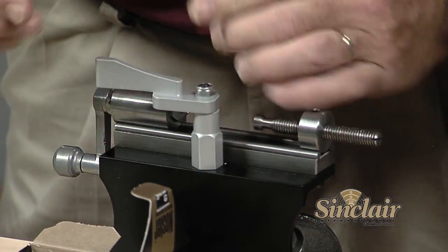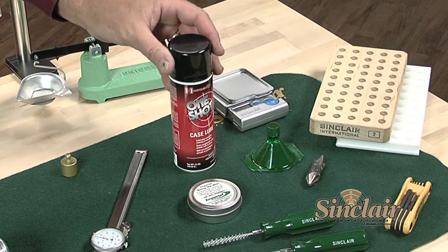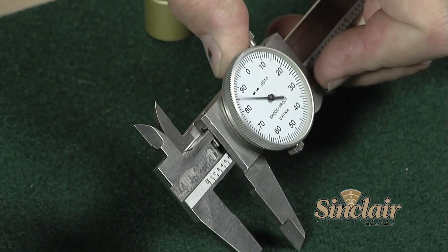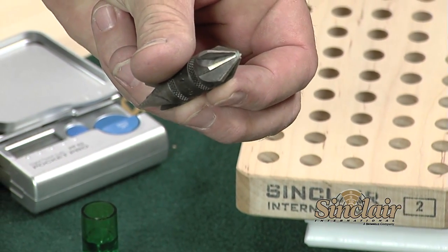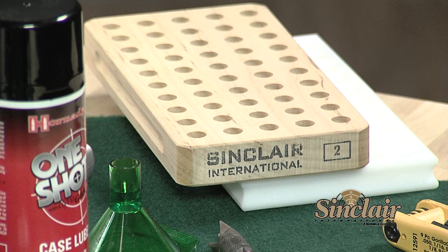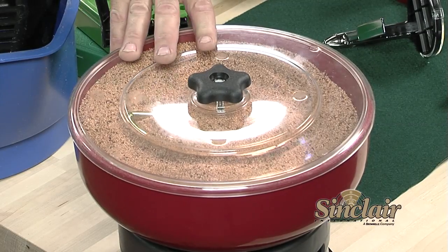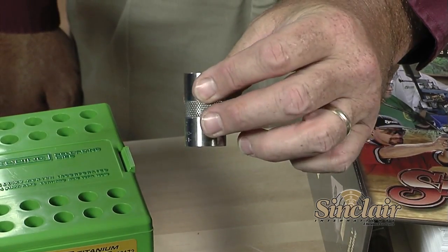The other trimmer I have here is the Hornady trimmer, which holds the case with a traditional shell holder. This is my choice of case trimmers if I have to trim pistol cases, but there are several other excellent case trimmers on the market. Some miscellaneous tools you will need are case lubes for lubing your cases before sizing, a dial or digital caliper, a hex key set, a powder funnel, a case mouth deburring tool for chamfering and deburring the case mouth after trimming, a neck brush for cleaning the inside of the case neck, a primer pocket cleaner or uniformer, and a loading block for holding your cases. Some additional tools that make reloading more enjoyable and easier are a tumbler for cleaning your cases, a separator for separating your tumbling media and brass, and a case gauge to aid you in setting up your full length sizing die.